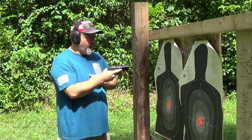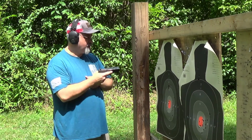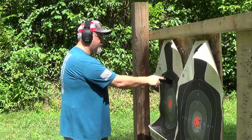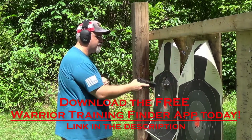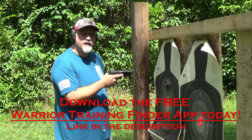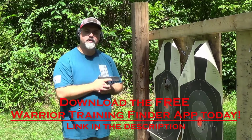So definitely one of the strengths of this particular system. Just to show you, this will tear up the target. I can actually push into this board and no problem at all. It's not going to push it out of battery. It's going to be able to fire. So there's a few applications of the combat shroud.